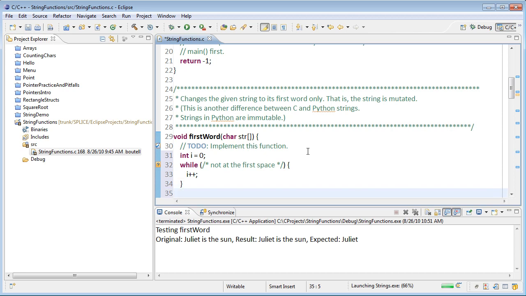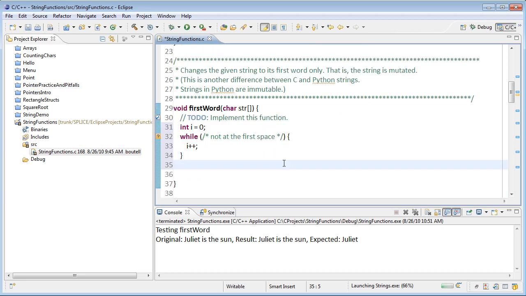And so when I get done, I should be pointing to the first space in this string. And so I want to truncate the string at that spot. Well, the nice thing about strings is they use this null terminator to indicate where the end of the string is. So since i is going to be at the first space, if I turn that first space into a null terminator, I should get the right result. So at this spot, I want to change the string at position i to contain the null terminator. All right, so I can save that.